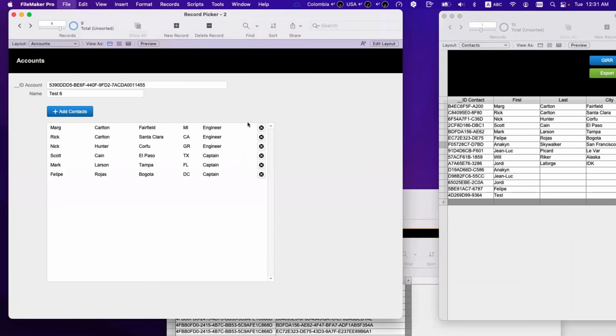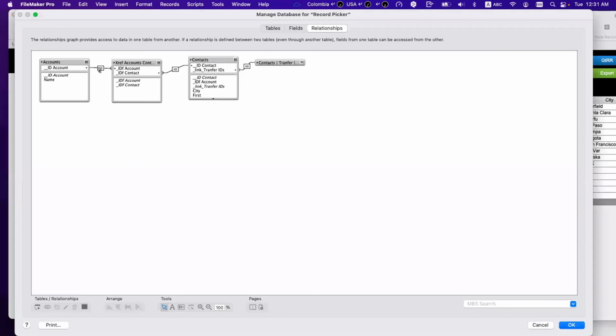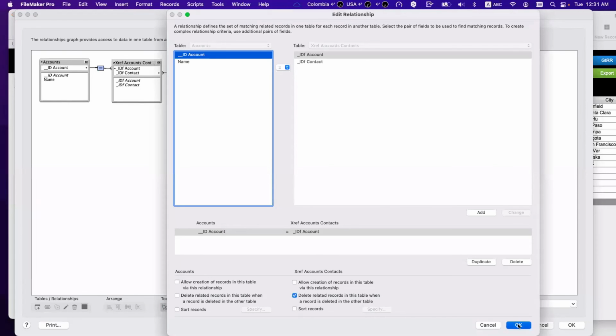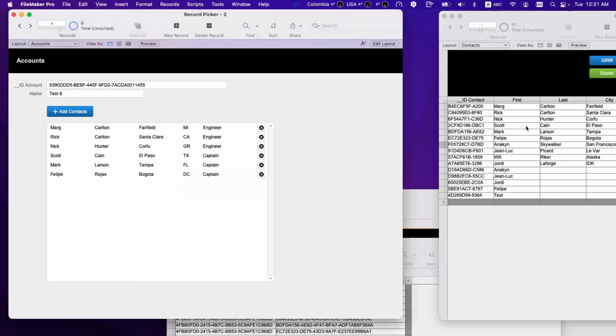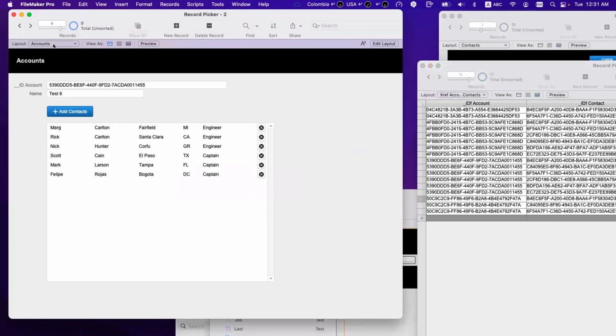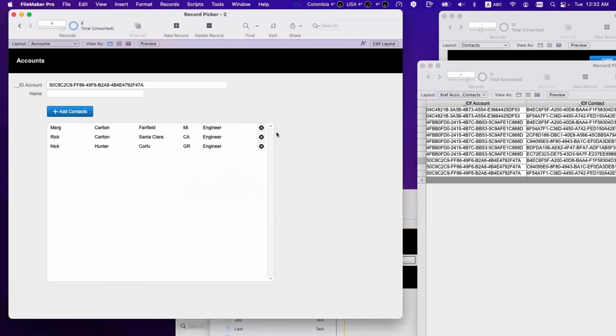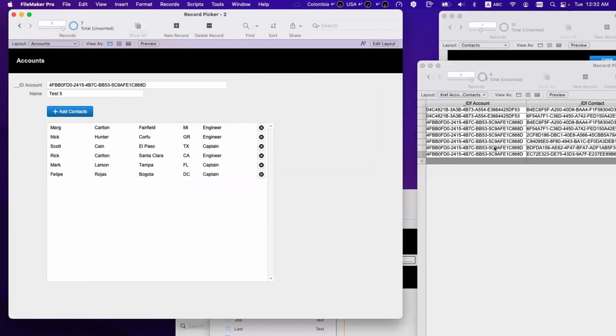And of course, you do also the same if you delete the accounts. You go there and you say delete the related records. If you delete an account, delete the cross-reference. If you delete a contact, delete the cross-reference. Otherwise, this cross-reference table will be full of junk, right? So if I delete that account, all of those people, 1, 2, 3, 4, 5, 6, here I will have 11 records, correct? Delete, boom, they're gone. If I delete this one, boom, they're gone.